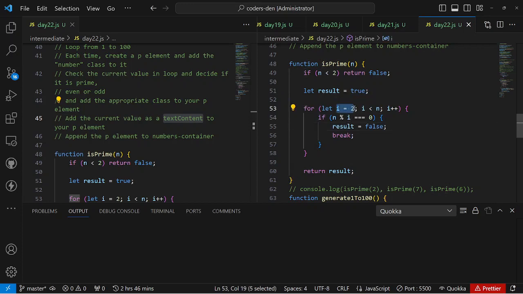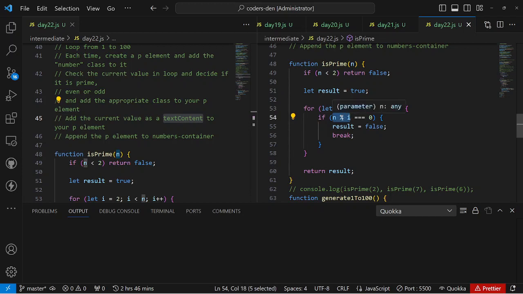Now, we said a prime number can only be divided completely by 1 and itself, meaning there's no point starting this loop from 1 or 0. We need to start from 2 because 2 is the first number that we can use to check each one to see whether it can be divided by something else. So we start from 2, and just like before, we're going to stop before n. If the number is 11, for example, we start checking from 2 and we stop at 10. That one, no problem, abi? Okay, yes. And as usual, you just i plus plus.